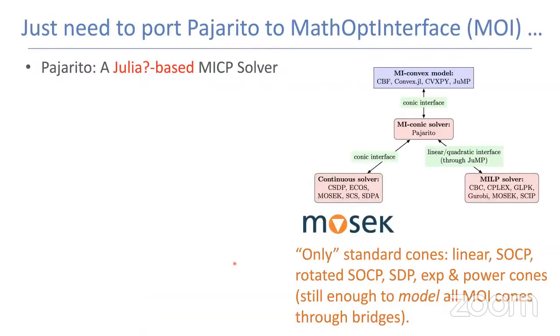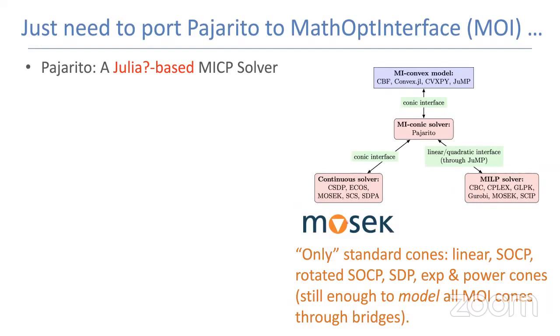So great, basically that is what Pajarito was waiting for. The reason Pajarito worked before 0.18 is because it was connected to MathProgBase. Pajarito would need to be updated to the MathOpt interface, so it would just be a matter of doing that. But there were a couple of questions about Pajarito, like, is it Julia based? It's mostly Julia based, but it also needs to call a mixed integer linear programming solver and a continuous solver. At that point, both of these would be calling external solvers that were not written in Julia.